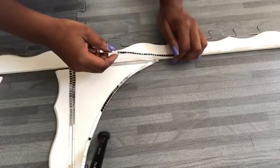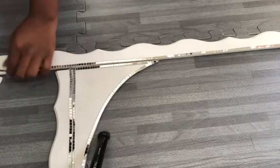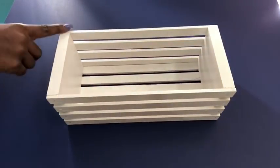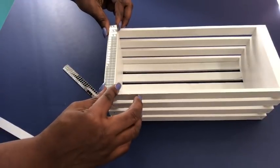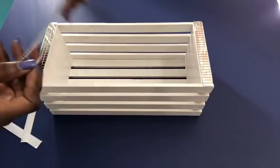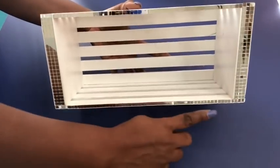I place another wooden trim here where I'm attaching the mirror mosaic tiles just to see what it's going to look like besides the other ones. I also covered these 2 parts on the crates with mirror mosaic tiles. I later decided to just cover the sides with the tiles as well.